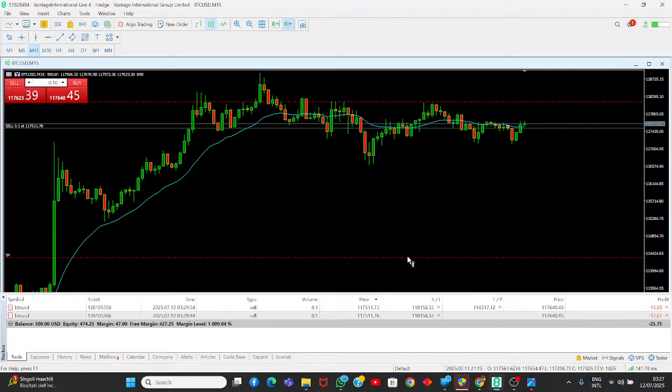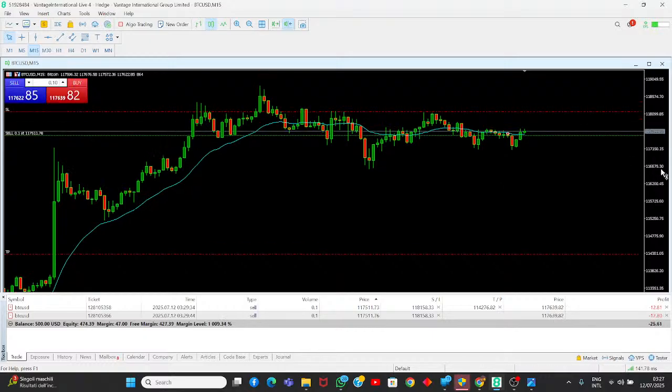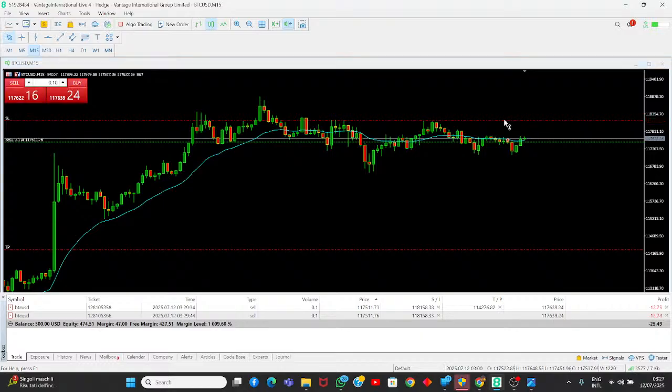From where I sit, my take profit is around $300 on each position. So $300 times two is $600. These positions alone can flip my account. If this trade was to hit my SL, I am risking around $64 per position, so around $130 on these two positions. But if this trade goes my way, I'm closing around $600, and that will take my account from 500 to 1,000 plus. I'll say it's a good risk to reward ratio.